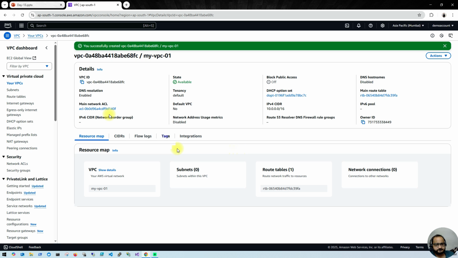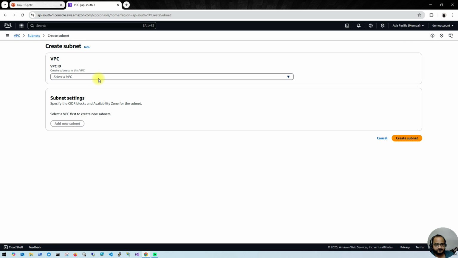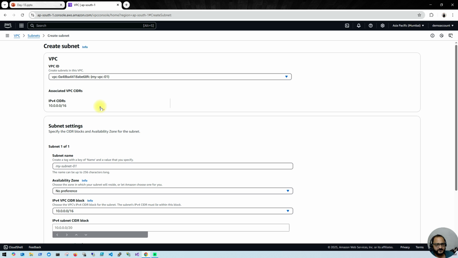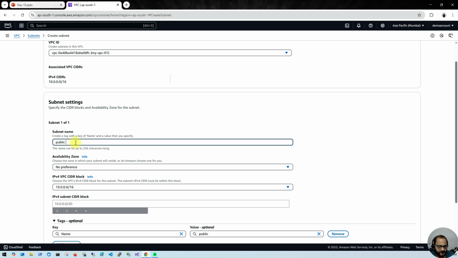Now what I will do next is create a subnet for this virtual private cloud. Here you can see three subnets. These three are associated with the default virtual private cloud which we get in every region. Let me create a new subnet here, and I will choose my VPC, which is my VPC 01, and give it the name public subnet.